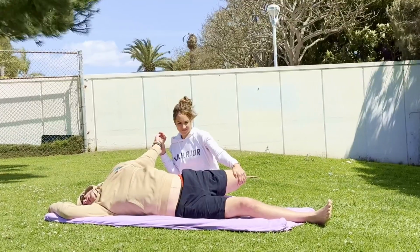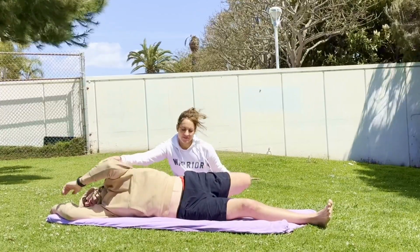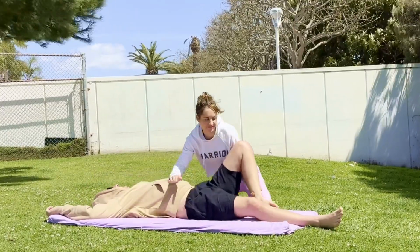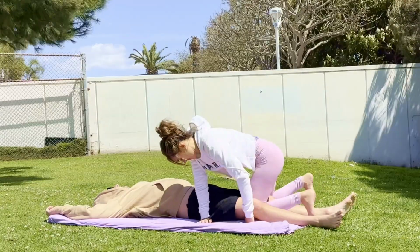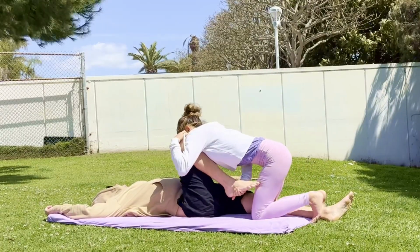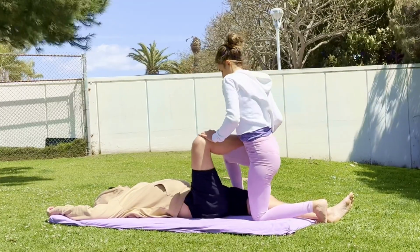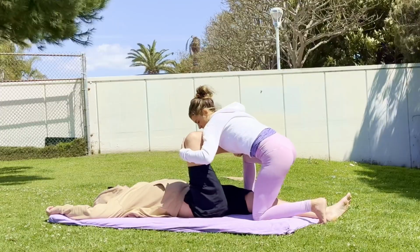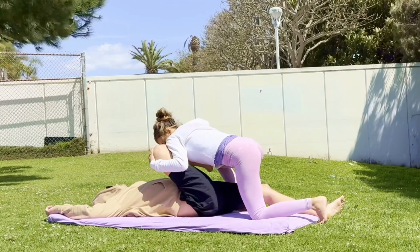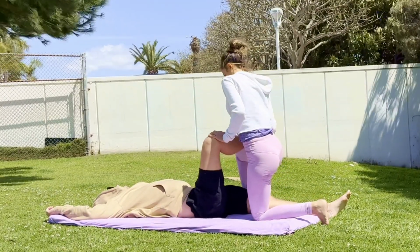We'll go ahead and bring your person back on their back, and we'll do the same thing on the other side. So opening up their hip by bringing the foot up, we're going to go ahead and scoop it up and open up their low back and their glute by creating some hip circles, opening the knee with the opposite hand, and sliding forward and then making some circular motions.